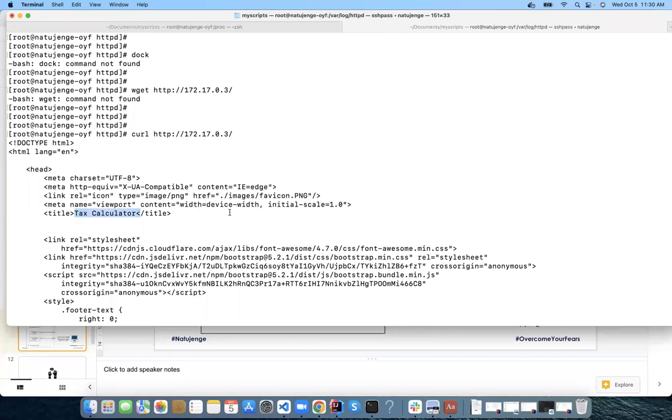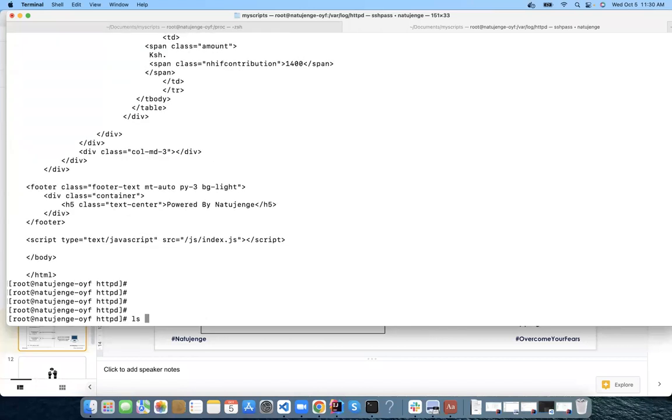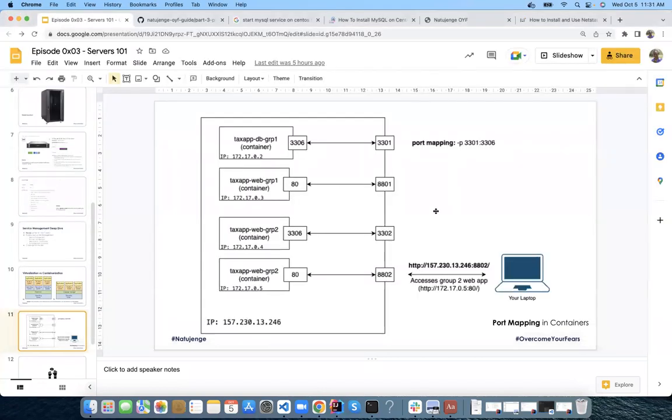This is their code. I am not lying, and you can see that we got it from the container. But there is no way to access this website from the outside world because we have not done the port mapping. That's not how you deploy services. You have to give them the external port. So what do we do? Because we will have guys connecting.